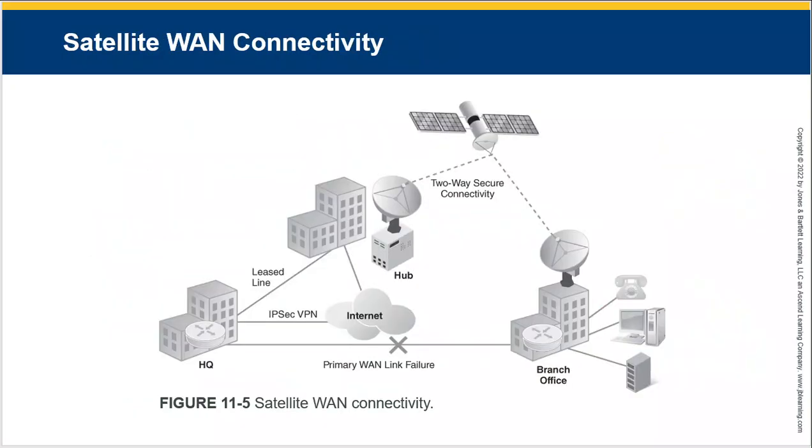Okay, satellite WAN connections. Satellite connections connect ground-based user terminals or facilities to a satellite that orbits the Earth, which then relays the data to another ground station connected to the internet backbone. It's basically a wireless bridge to the internet via a space-based satellite. These satellites typically orbit about 22,000 miles above the Earth.